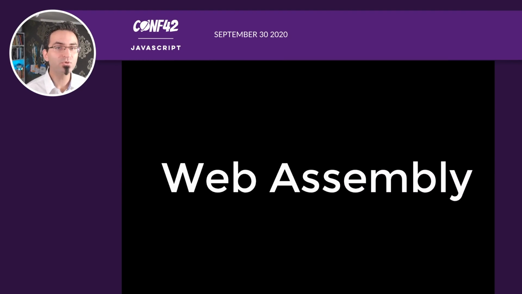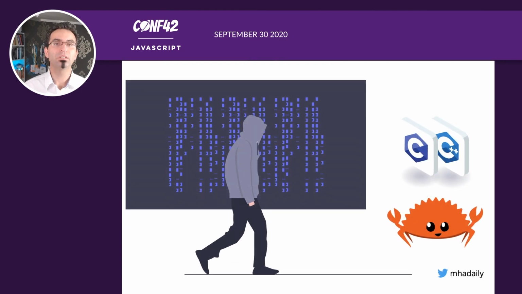But is that the only option we have, web workers? Of course not. WebAssembly is another amazing tool that we can look into. And when we are talking about WebAssembly, immediately it comes to our mind: C++, C, Rust. Of course, WebAssembly's purpose is to run different application languages in the browser.